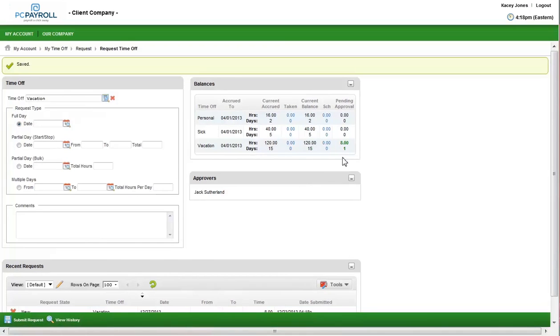Under the Balances window, the color coding feature alerts approvers whether the employee has authorized time available. If enough time is authorized, a pending request would be reflected in green. If not, the requested time off would appear in red. You can also prevent a request from going through if it were to bring an employee into a negative balance. I also want to mention that the system can easily be configured to enable blackout dates and prevent an employee from even being able to request time off during those predetermined blackout dates.